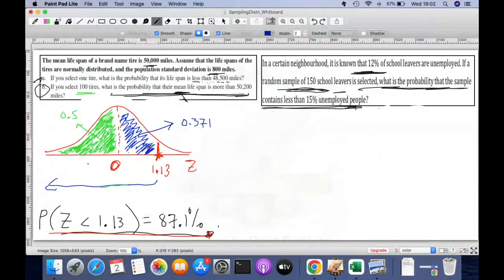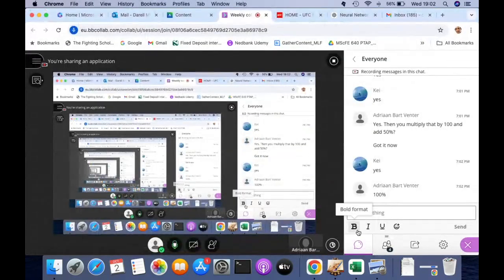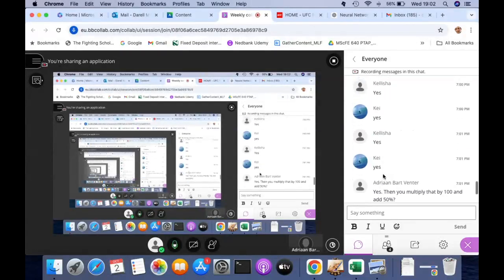So remember now, the answer to the question was to work out the entire area on the left of 1.13. So that means adding the blue area to the green area, and that's the total area. So it's this and this added up. If you add them up, that will give you the total area, which is 0.871. You can leave it as a decimal, but I just wrote it as a percent here. It's the same thing. Does that make sense, everyone? Does everyone understand? Good. Happy?